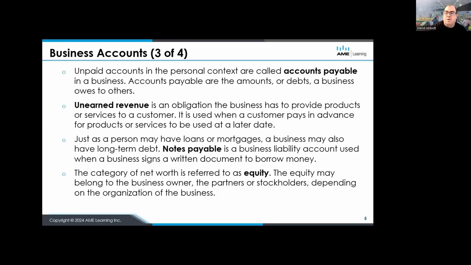Now, unearned revenue is an obligation for a business that has provided products or services to a customer. It is used when a customer pays in advance for products or services that are to be used at a later date. Let's say you're a law firm and somebody's paid you in advance for legal services, or maybe an accounting firm and they've paid you in advance for accounting services. It's unearned revenue until you have actually done the work.